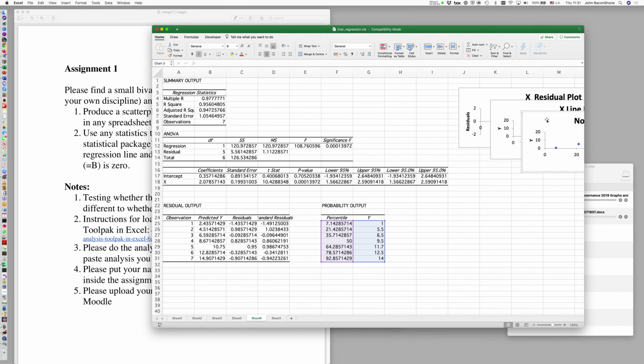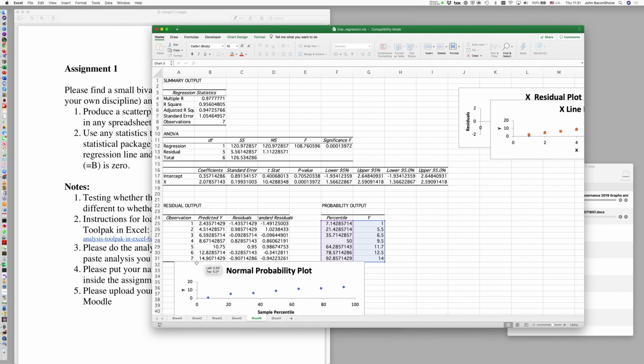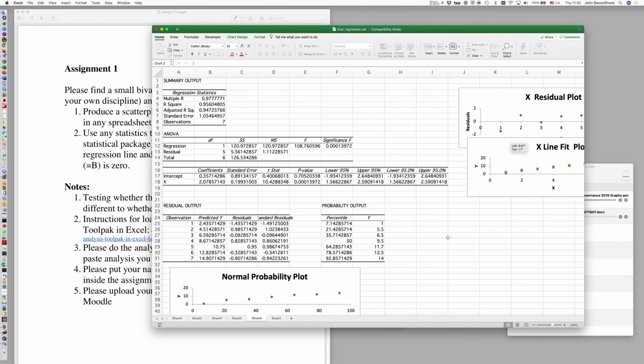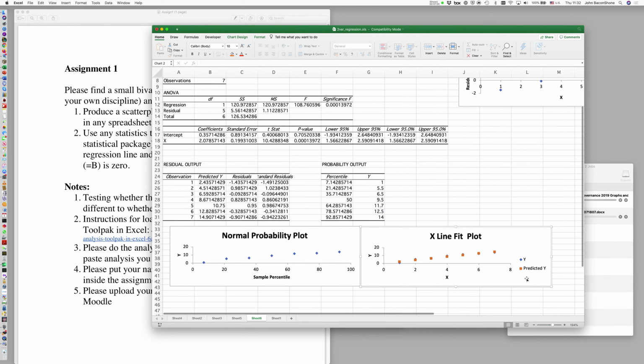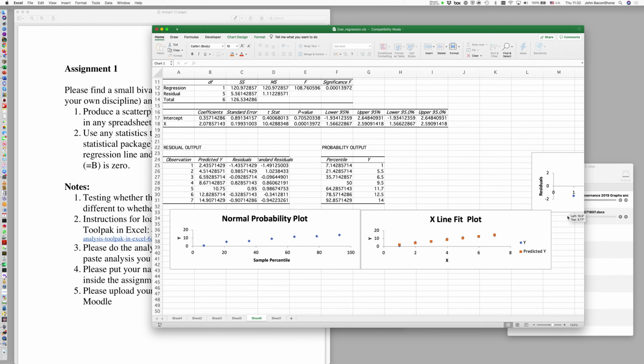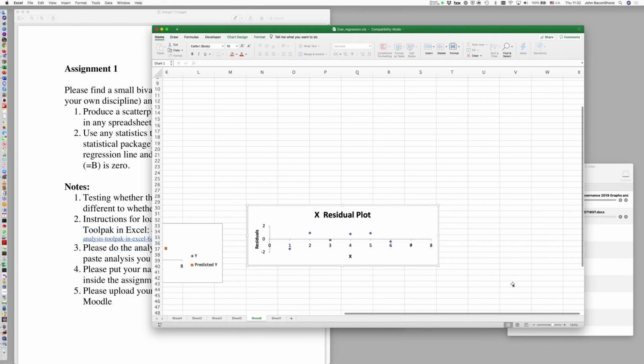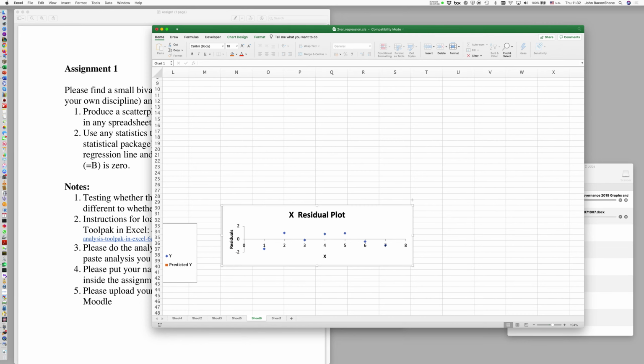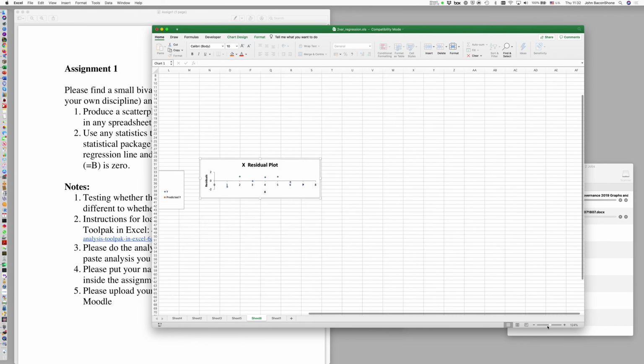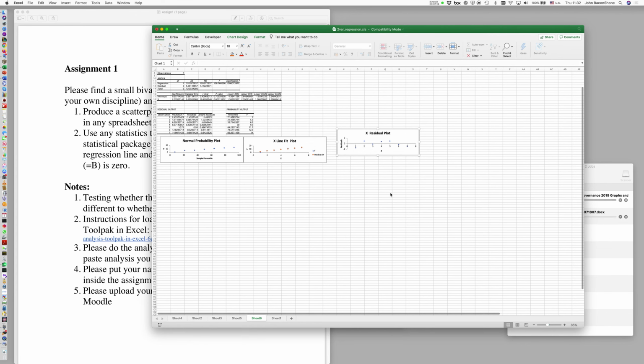And if you want, you can look at these graphs over here. Let's have a look at what they are. Let's scroll these down here so I can see. So for example, the third one here, this is showing me the X residual plot. Let's scale this down a little bit so I can see everything.